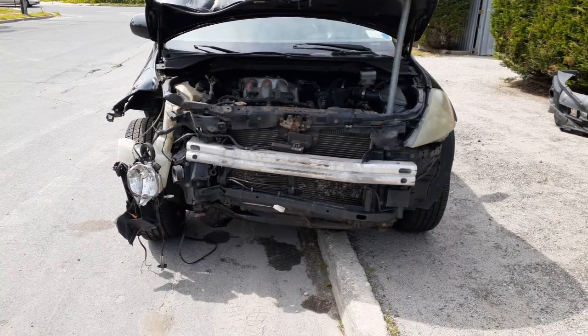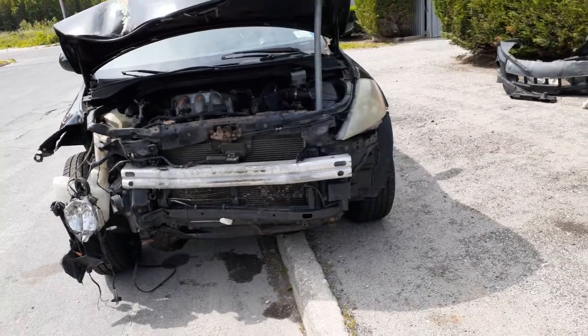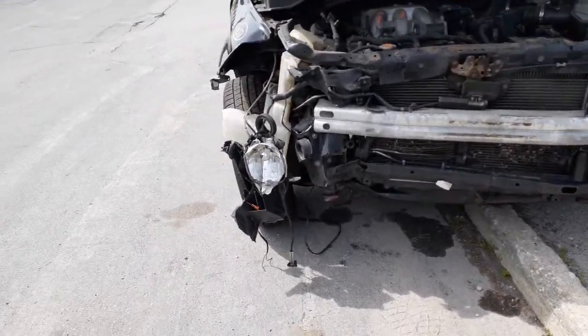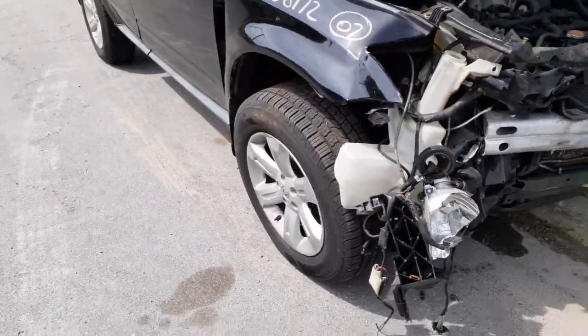As you can see the thing was hit hard in the nose. Basically took out everything. You may have a left side headlight — looks like it's got aftermarket HID in it. Front frame is no good, right side suspension — maybe just get away with a spindle and a caliper, rotor, caliper.